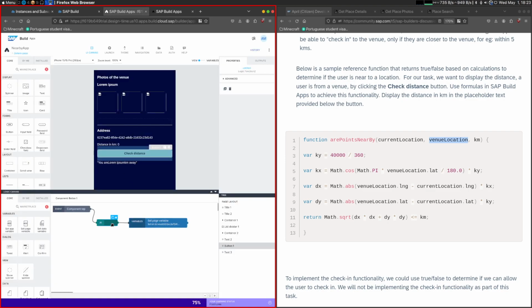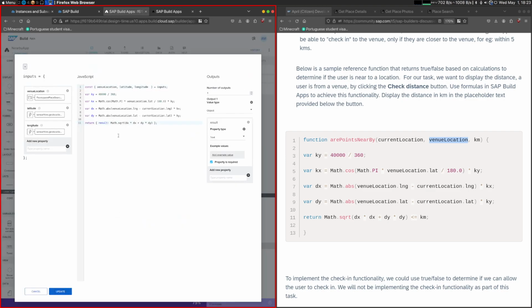I think we are having an error in the function. So result math squares, result also log. Let's see if it's working until here at least.